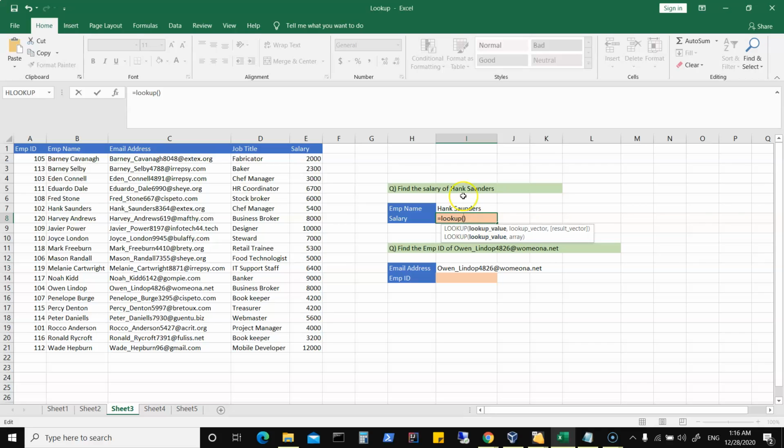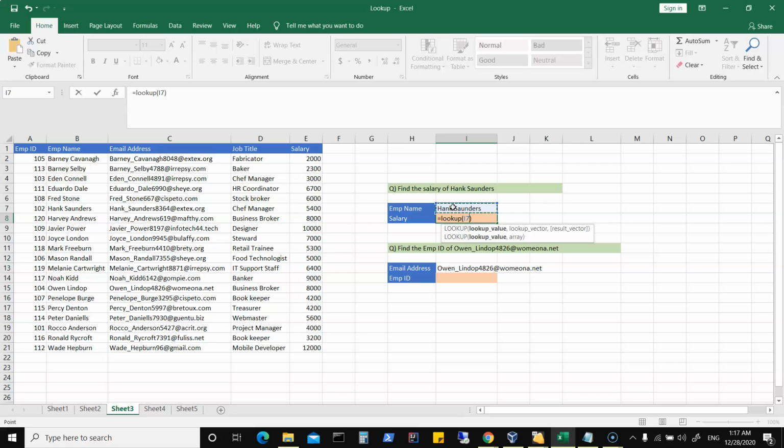So here in lookup, I can first give the value, which is the employee name. Whatever employee name is keyed in here, we will be searching for the salary of that employee. The lookup function needs a lookup value, so we are searching based on employee name.